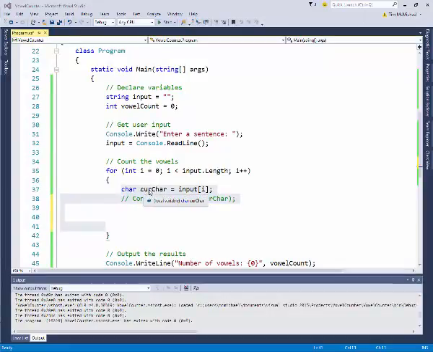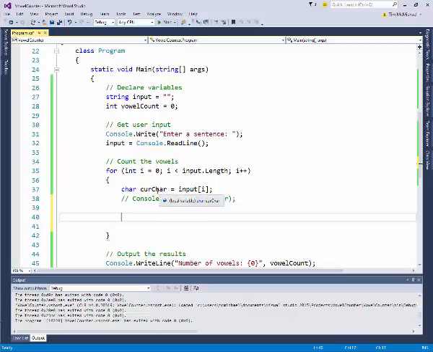Since I have pulled a single character from the string and verified that it's working correctly, all I have to do now is think about how to process that one individual character. How do I decide if it is a vowel or not? I don't have to worry about the fact that this is in a loop, what it's going to do with the next character, or whether the last character was a vowel. All I worry about is this one character called curchar.